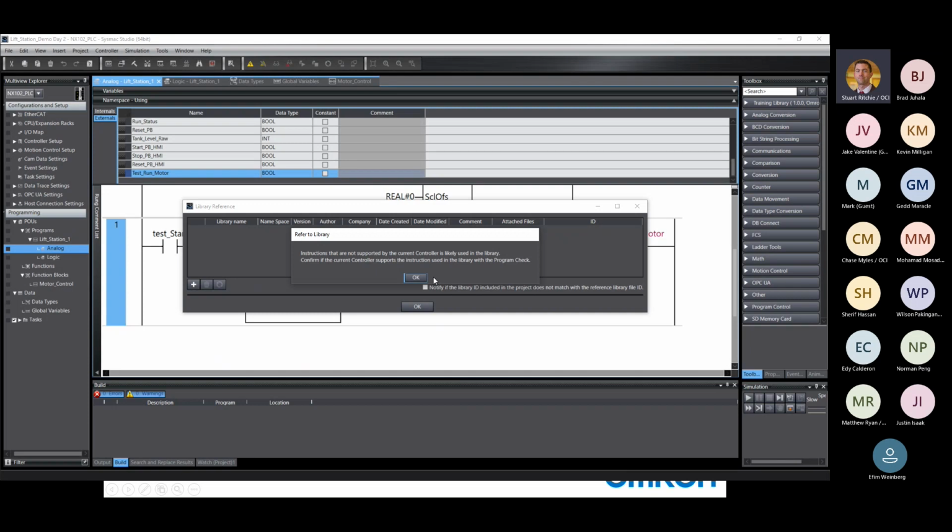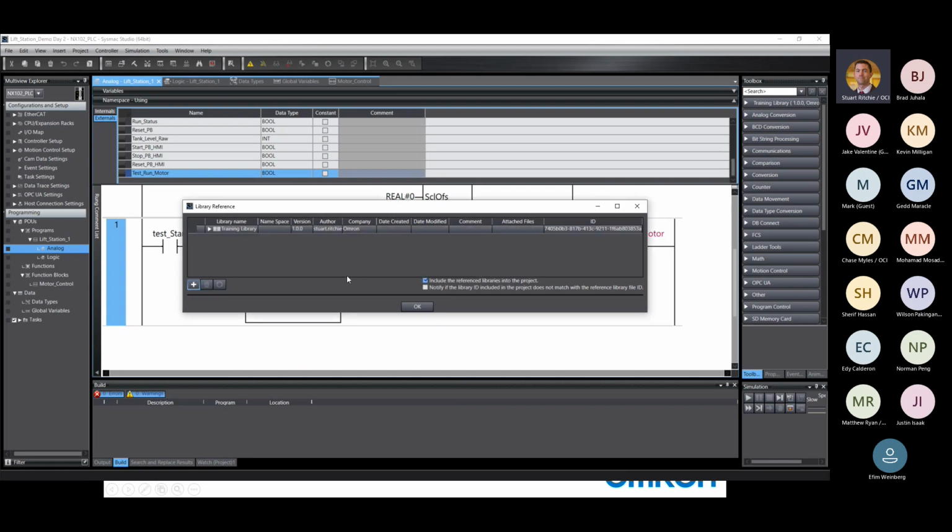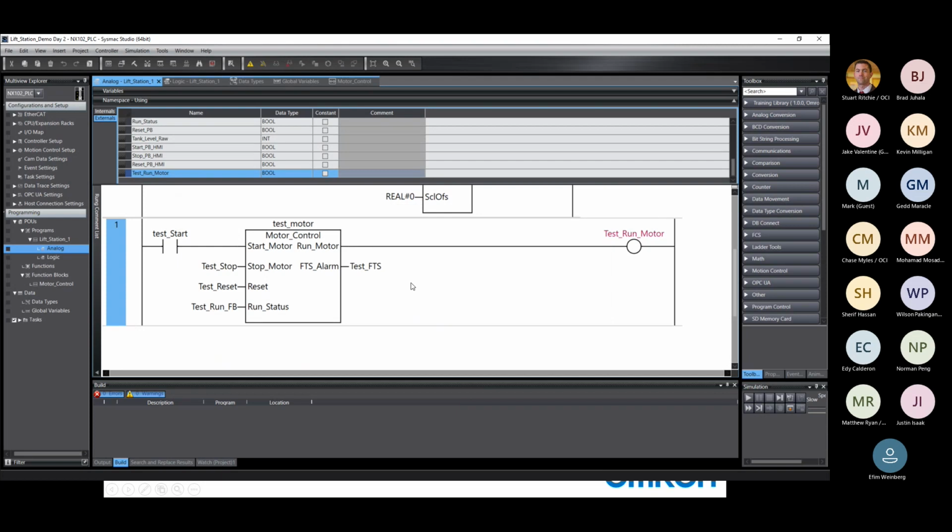We'll hit open. It's going to warn you about instruction versions. Just hit OK. That happens every time. And then it should now be listed in your library references. And you can go ahead and click OK. Did that work for everyone?